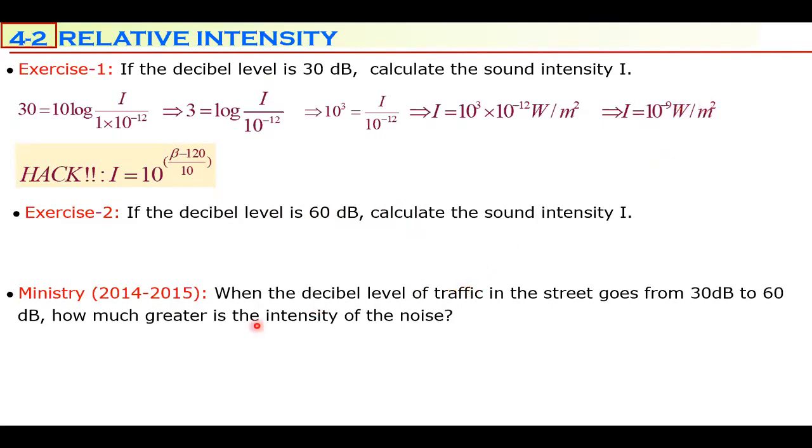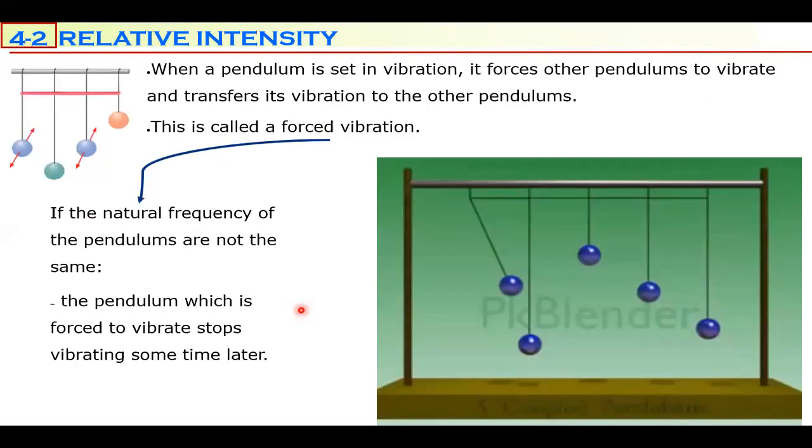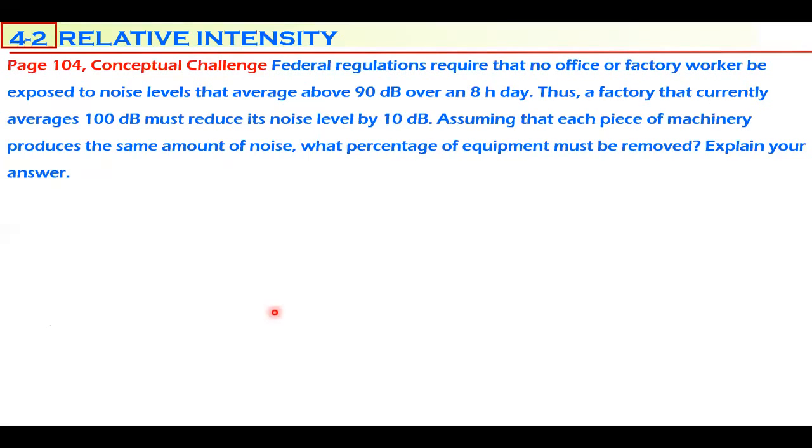And another question: when the decibel level of traffic in a street goes from 30 decibel to 60 decibel, how much greater is the intensity of the noise? It's asking how many times the sound intensity increases. For this one also I used a hack. Didn't I show it here? Oh my God, I forgot to put it here. And remember that I was doing it like this.